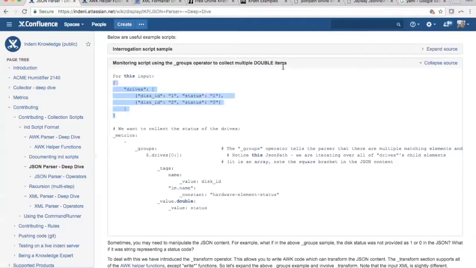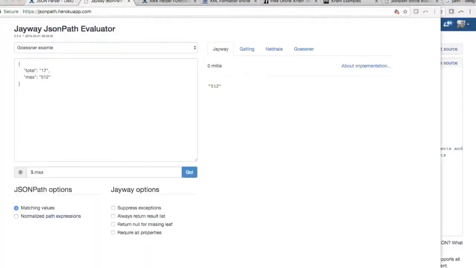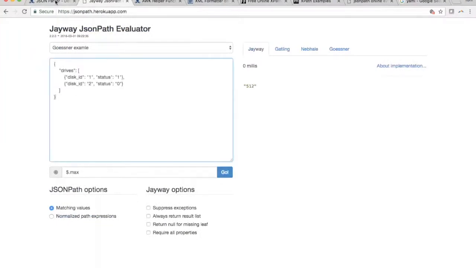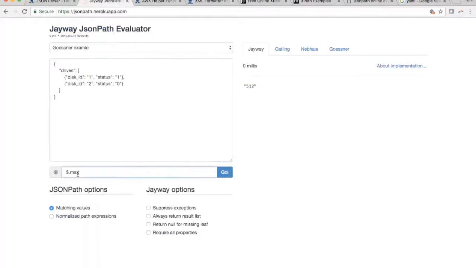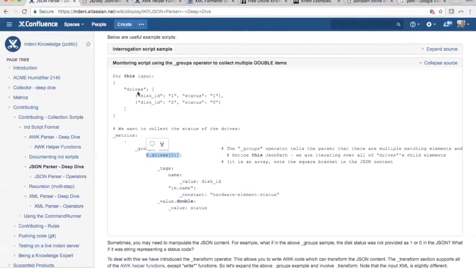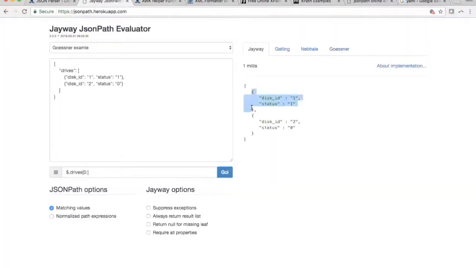It'll be easier to see. So this is the data, and this is the initial JSON path. Okay. Okay, this gives me essentially the two drives. So it gives me an array of the two drives. Notice that the drives element and the root element are not here because I just asked for the drives themselves. Okay. Now what I'm doing is, so that's what I'm iterating on. So essentially, it's going to pick this one first and then this one second.